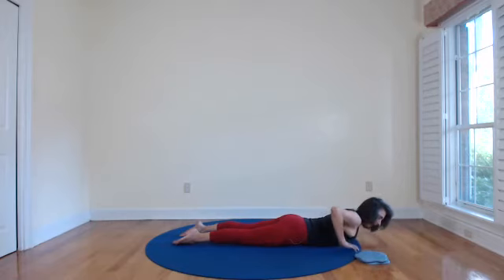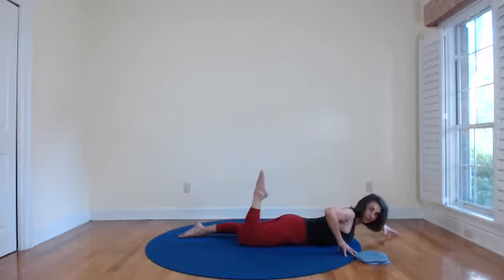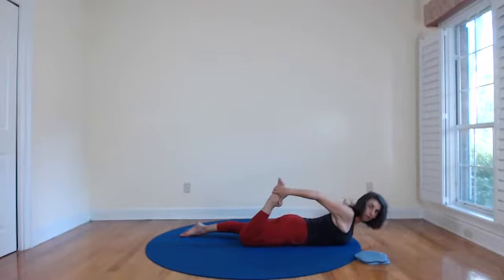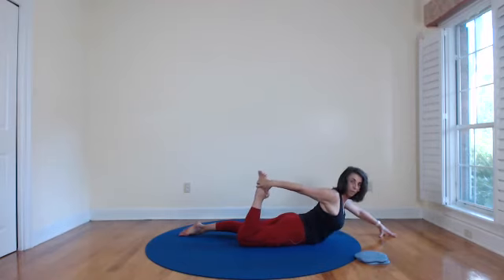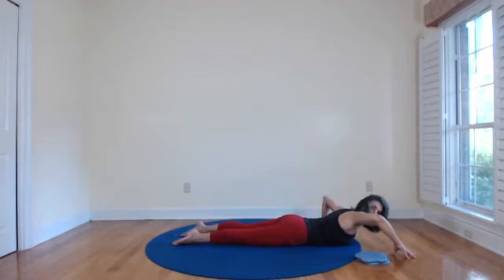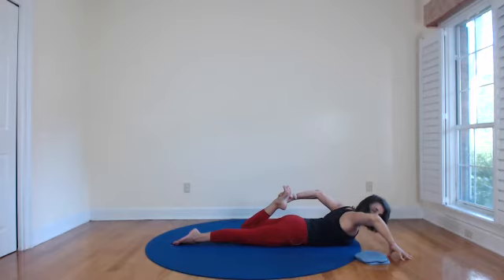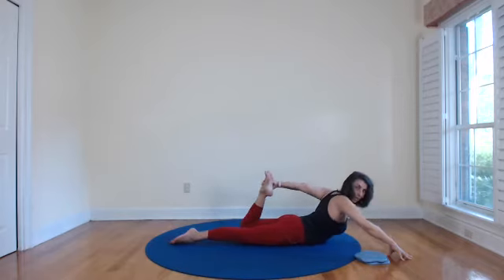Let's go again — this time left hand goes to ridge tops. Push up with your left hand as your right knee bends, reach back for your right foot — maybe grab clothing. Use your left hand pushing down, press the front of your chest up as you push your right foot away, taking half bow. Keep spreading your toes, pushing your foot away. Exhale lower down. Last time: right hand ridge tops, right elbow up, bend your left knee. You're going to use your right hand to press your chest up, so get a good position. Hold clothing or your left foot and ankle, bend your left elbow, move the head of your left arm bone back. Push with your right hand to lift your torso up, press your left foot away — foot pushing away, hand resisting. Breathe.